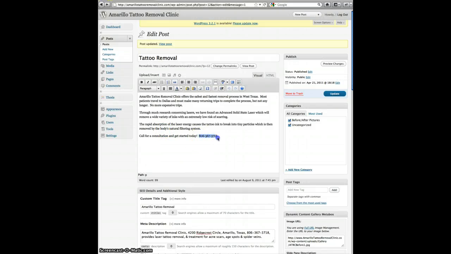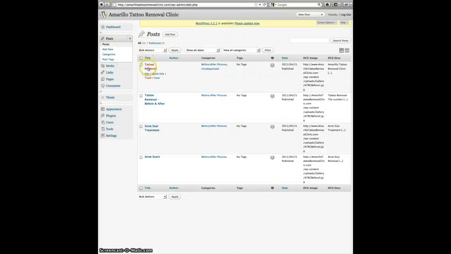Let's say I wanted to make this bold. I would just highlight it like you would in any word processing and click on the B for bold or turn it off. If I made some changes like that and then decided I didn't want to do them, all I would do is just walk away without updating. Go back to post. So let me double check that I've got that right.